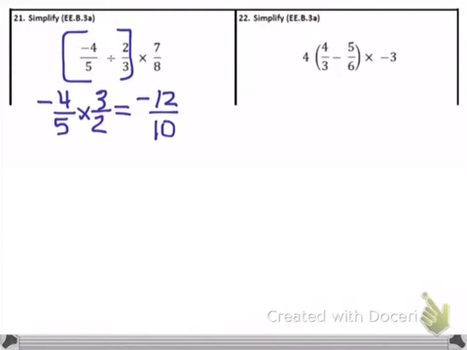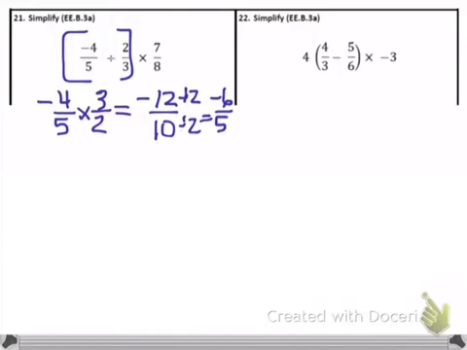Now I have a decision to make here. 12 and 10 can be reduced. We can make that into an equivalent fraction in lower terms. So we can divide both of those by 2. If you do that, you would end up with negative 6/5. This might be helpful if you sometimes struggle with your multiplication facts because you're dealing with lower numbers, and most of us have learned our 1 through 10s facts pretty well, so that can make that easier.